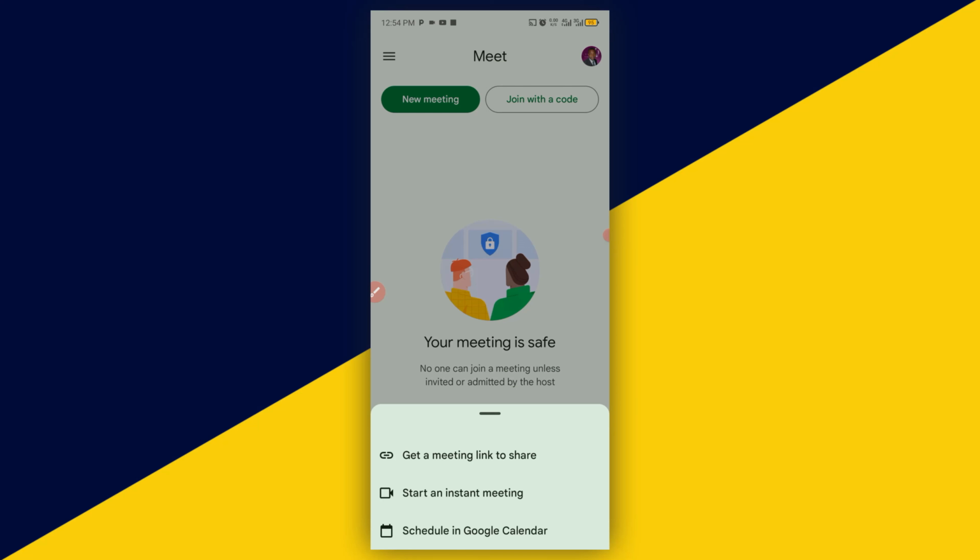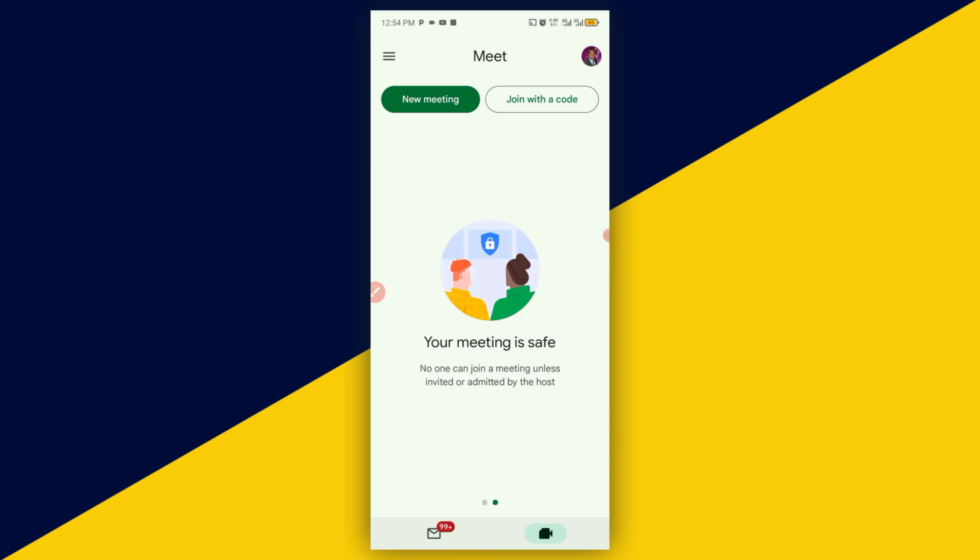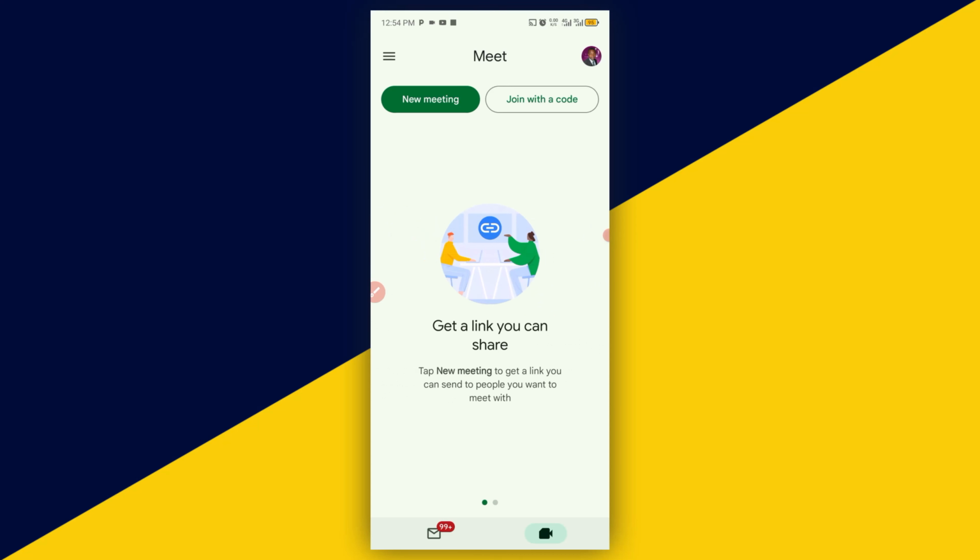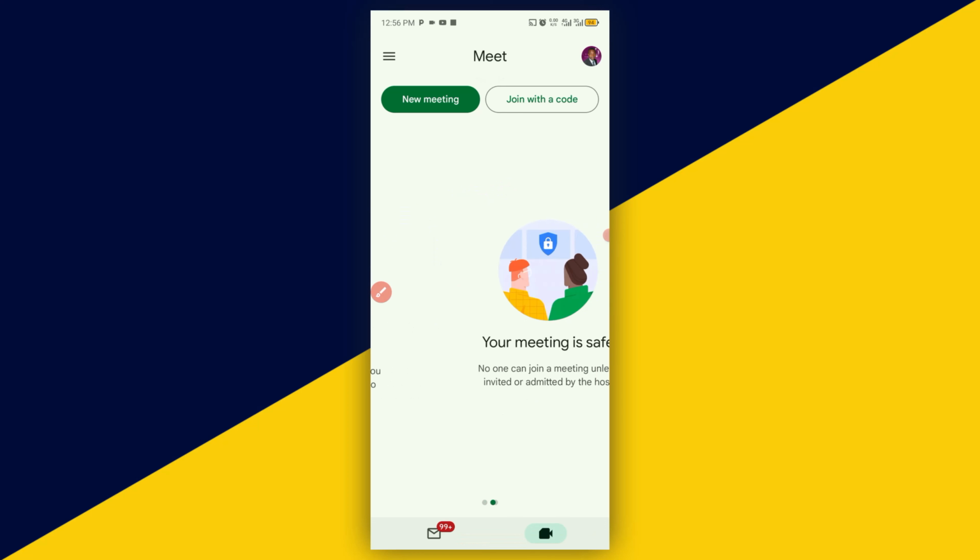So that is for meeting, and you can also use this particular method to make calls in your Gmail app, whether voice call or video call. You can also use this section here to start a chat with a friend. With this, you can make a call, video call or audio call, and also you can chat with a friend right here, all in one place. A new feature that was just released by Google. It's as simple as that.